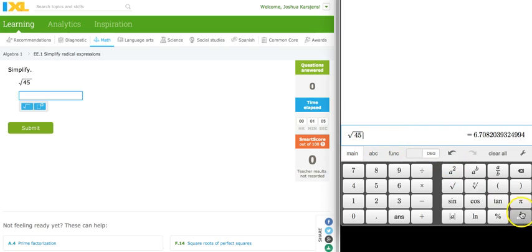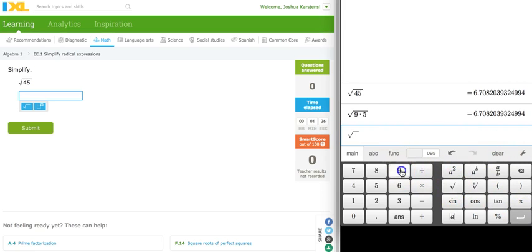Right away, my brain is telling me that the square root of 45 is also the square root of 9 times 5. Again, I'm just breaking 45 down into two numbers, trying to get a perfect square out of them. Luckily, a 9 and a 5 make 45. Now, I could rewrite it one more time. I usually skip this part, but I could rewrite it as the square root of 9 times the square root of 5. Look at that, same thing over here, right?